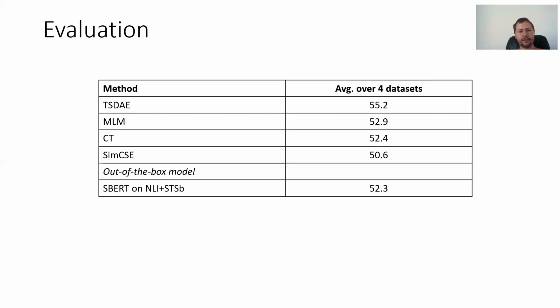And then we evaluated these different models. And what we see is that masked language modeling works quite strong. For the evaluated test, it was stronger than CT and SimCSE. Also, the out-of-the-box model, which did not do any domain adaptation, just trained on NLI and STSB data, performed quite well on scientific publications. And we see some small improvement by TSDAE.